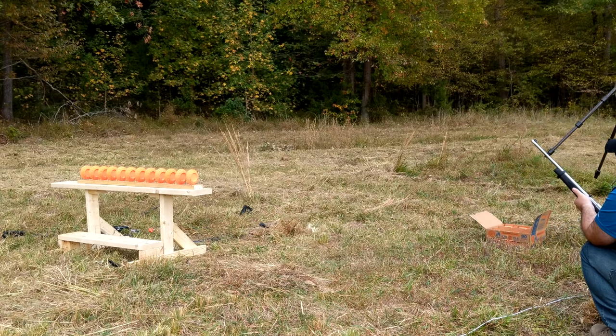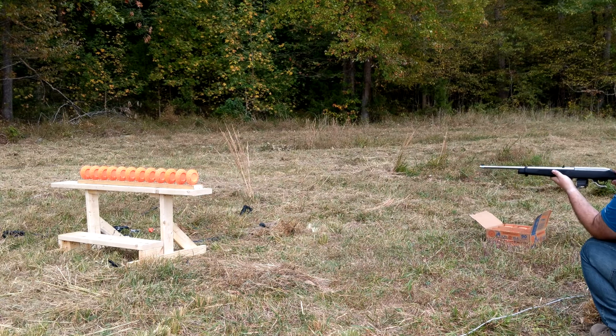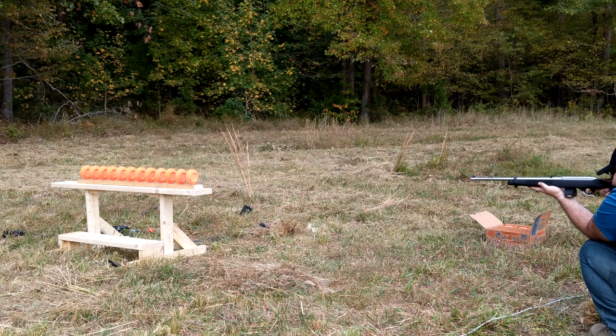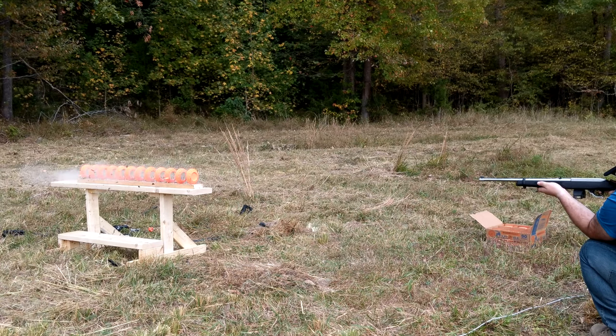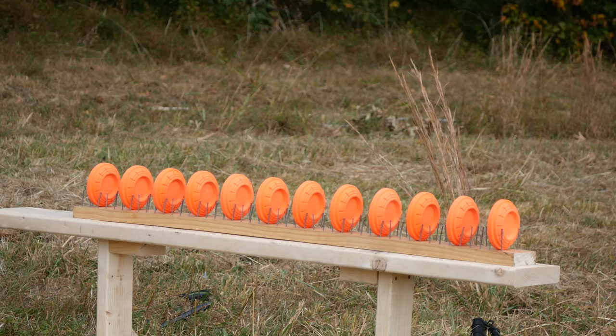We decided to start with not the slowest bullets that we'll be shooting, but the least powerful. So first up, we have Rob shooting his 10/22 chambered in 22 long rifle. 3, 2, 1.